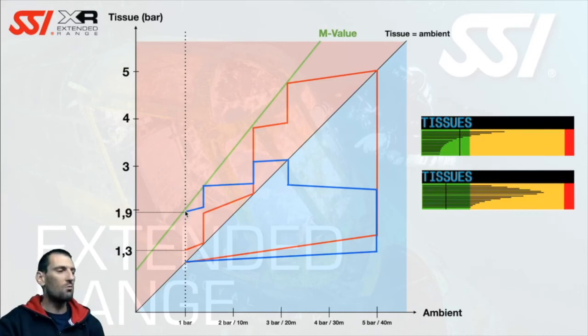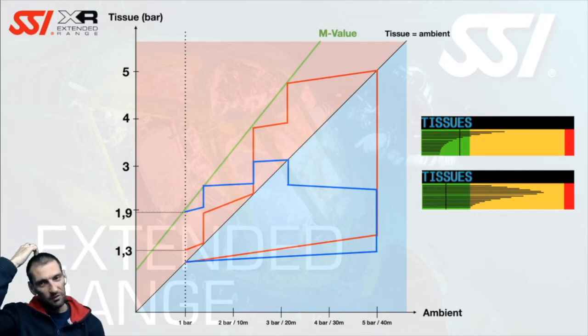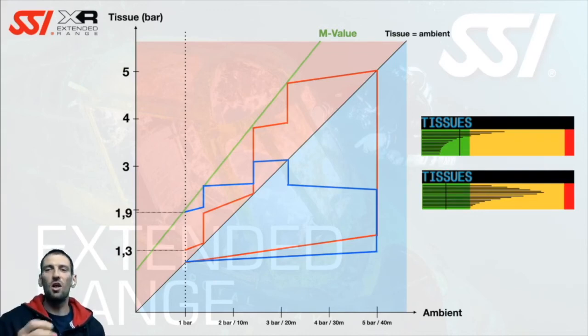This is exactly what we just did on our graph. It's just that our blue M-value line is the red line here, and everything on the right side from here is our off-gassing zone. And our software is calculating your decompression stop based on the same graph. It's just a two-dimensional graph, graphically represented differently, but it's the same calculation. There's always one tissue that is hitting the M-value, then we have to stop, then the tissue loading is lowering down, and so on, and so on.